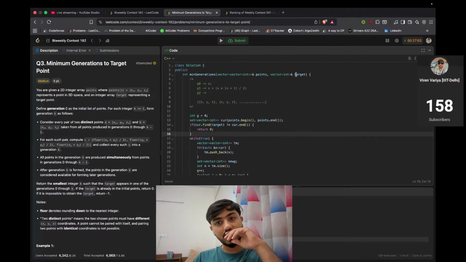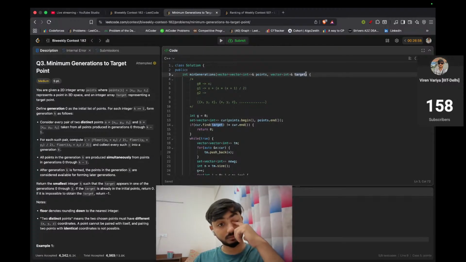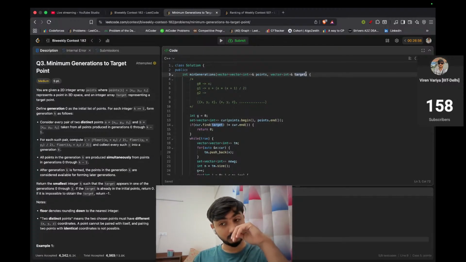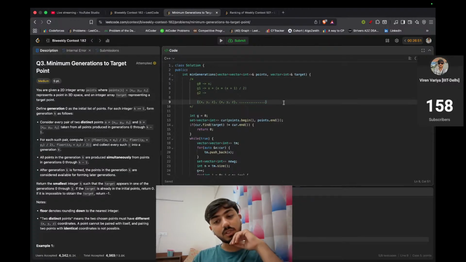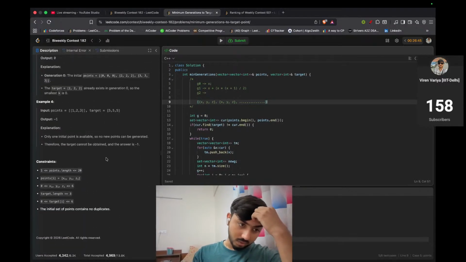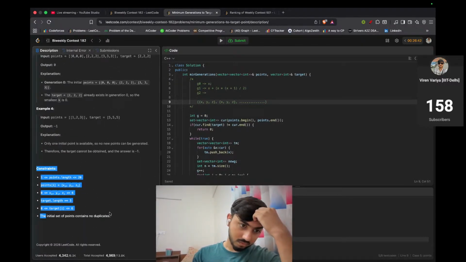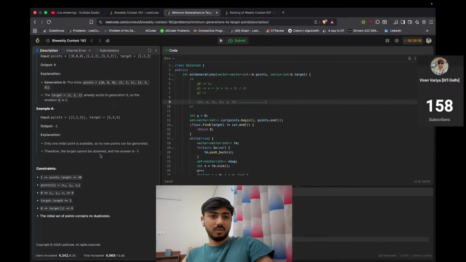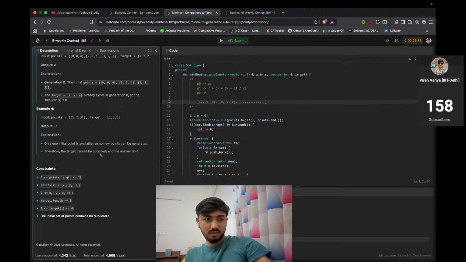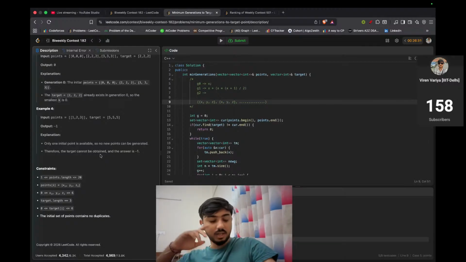We start with the target. So what are the two possibilities? This is actually a good question, by the way. Now I see the difficulty.